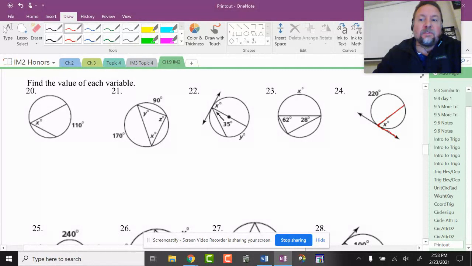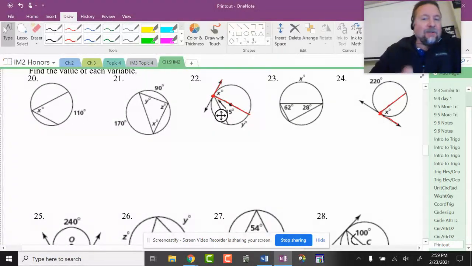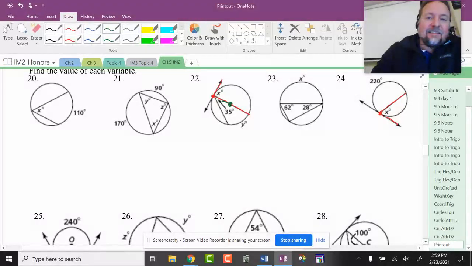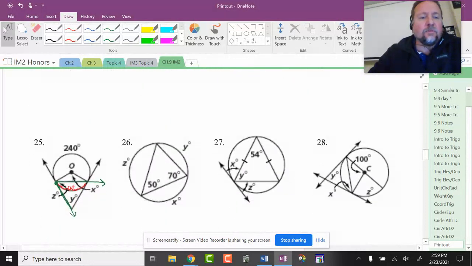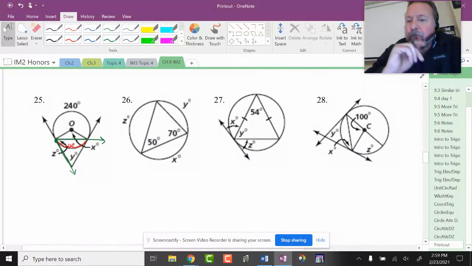By the way, remember what kind of angle this is. This actually counts as an inscribed angle, right? So that also counts as an inscribed angle. That was stated in the notes before. But also, here's another thing. This is actually a radius, and it's hitting a tangent line at a point of tangency. So what else does that have to make x equal? So kind of a lot going on there that we should know.